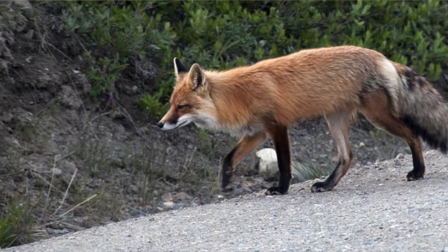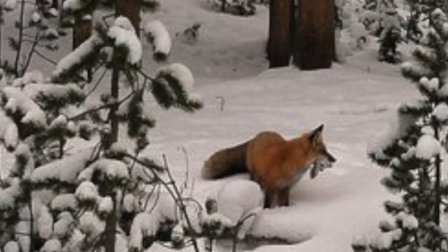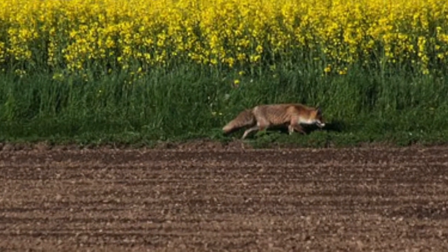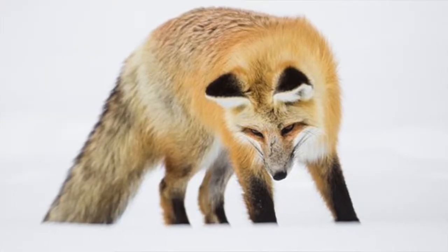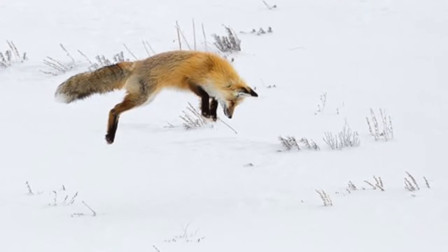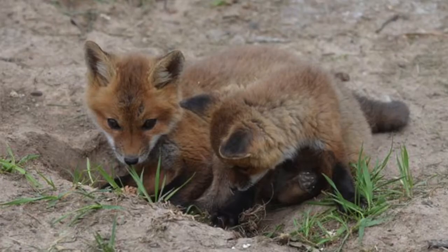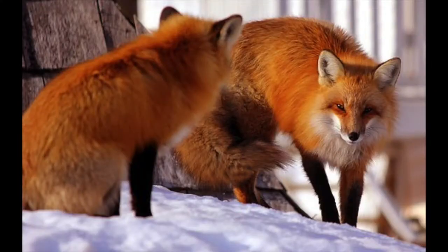They hunt mostly at night and will hunt during daylight hours too. They hunt mostly rodents and birds, and they'll also eat berries. These foxes are notorious for getting into people's gardens and eating grapes, blueberries, raspberries, and all kinds of vegetation. During the winter times, they use their ears to listen for sounds of small rodents burrowing in the snow. They'll jump high into the air and dive into the snow to get to them — sometimes the snow is just a little too deep. They give birth between one to seven pups during the months of March and May. Both parents will protect their pups from bears, wolves, and coyotes.